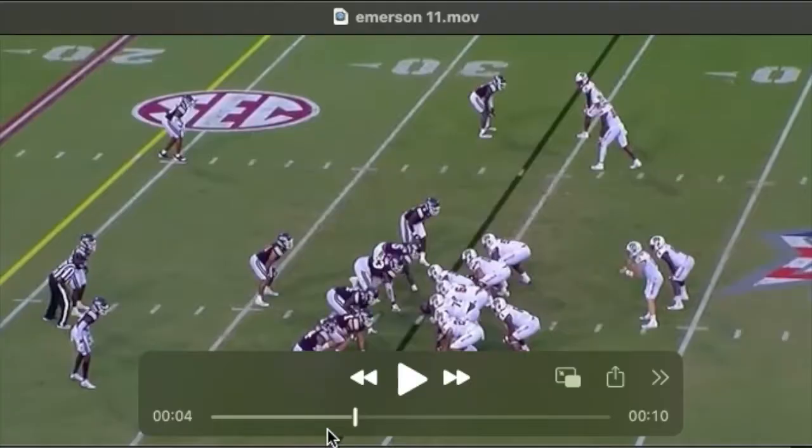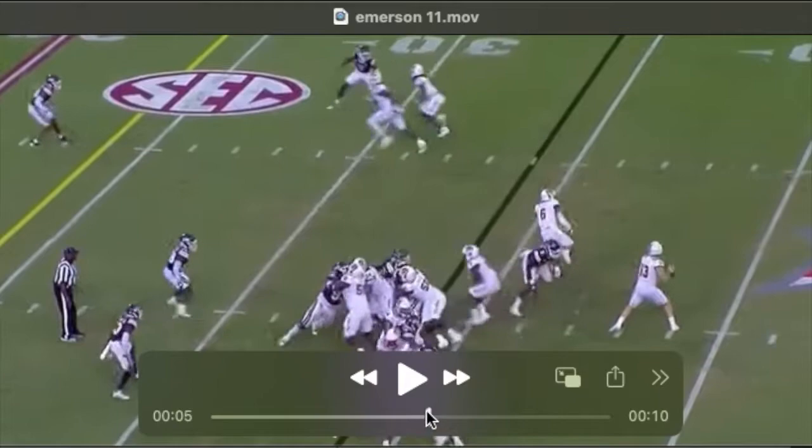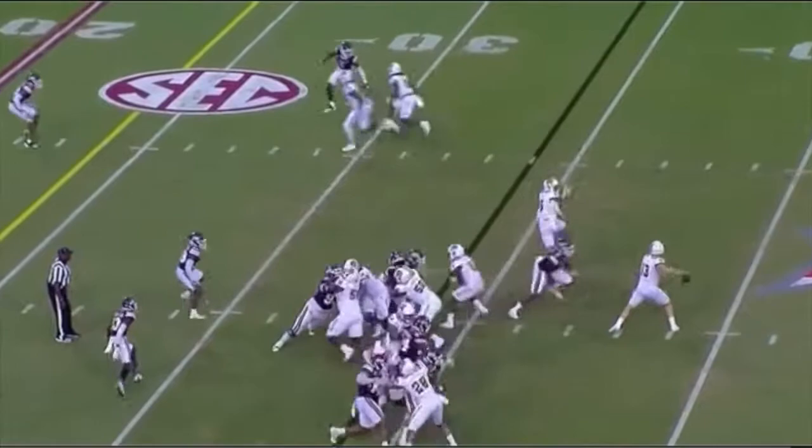Line fires off the ball here. Martin bails initially. They're going to try to slip the running back out. Watch how quickly he changes direction, comes downhill, makes a great open field tackle. Just makes a nice read, sticks his foot in the ground, and drives on it.